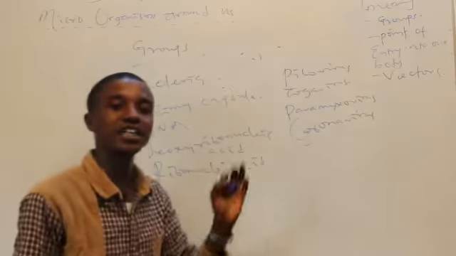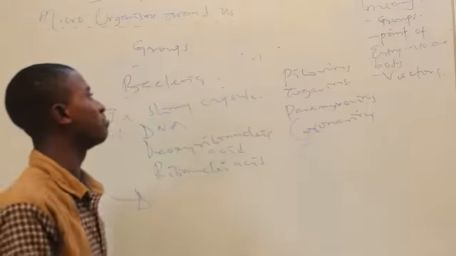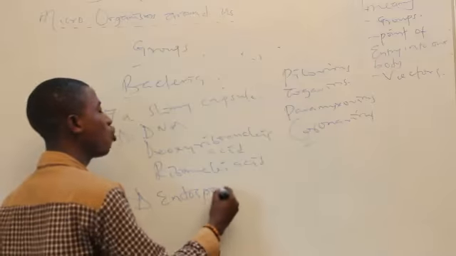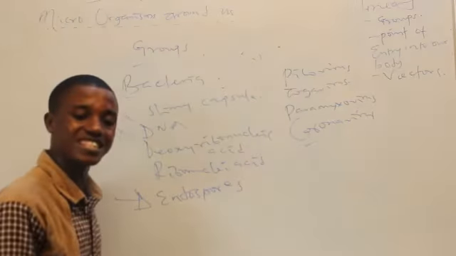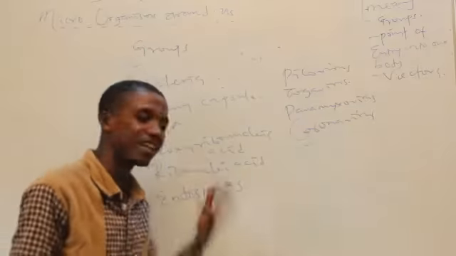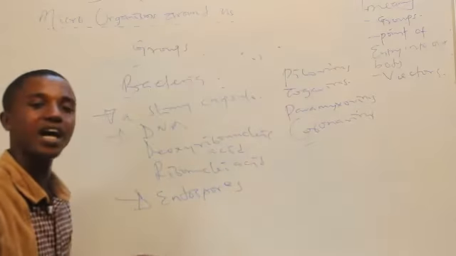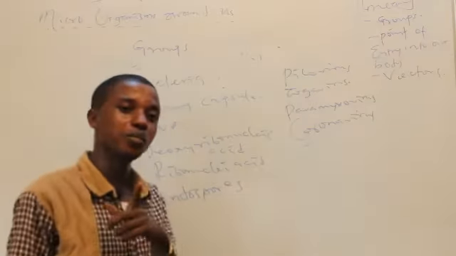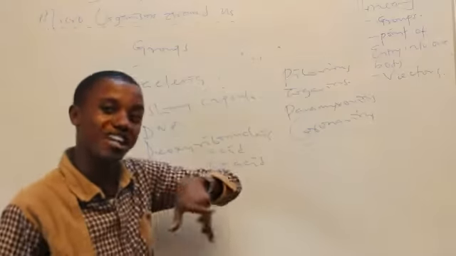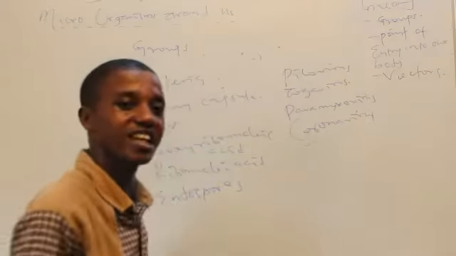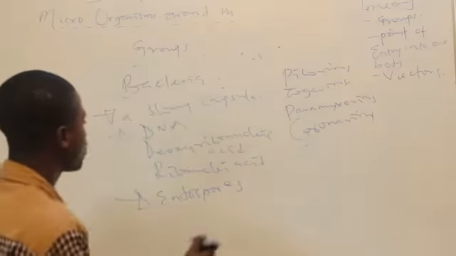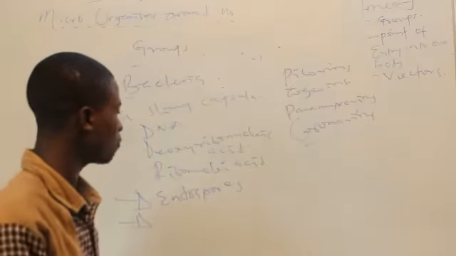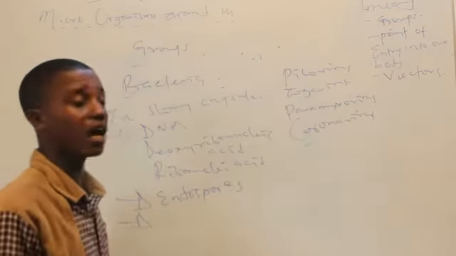Now let's move on. There's something about bacteria again. They produce a particular type of spores that make them withstand harsh environmental conditions. Such spores are called endospores. These spores are resistant to drought, they are resistant to fire, they are resistant to several other things, and that is why with the help of these spores they get to multiply easily. Now do you know that for every cell in your body we've got 10 bacterial cells? So just imagine the number of bacterial cells in your body. Enjoy it. Now let's go back. So we have endospores, the type of spores they produce in order to survive environmental conditions.